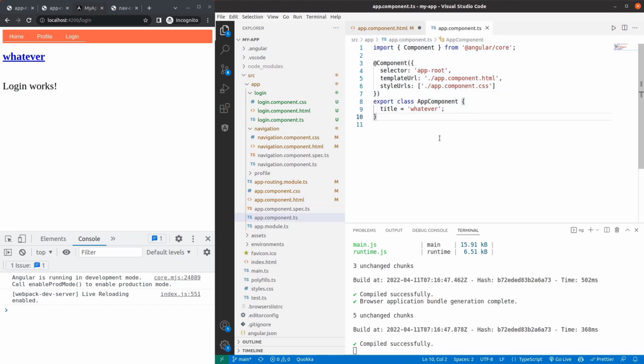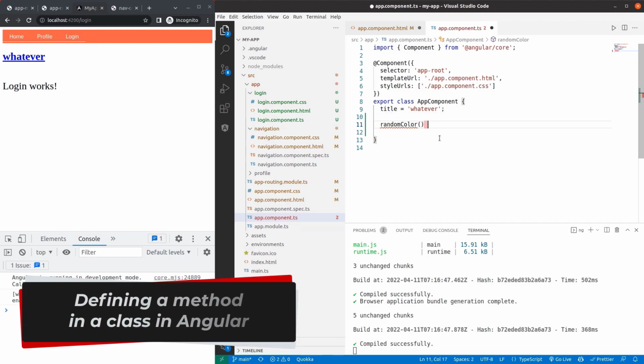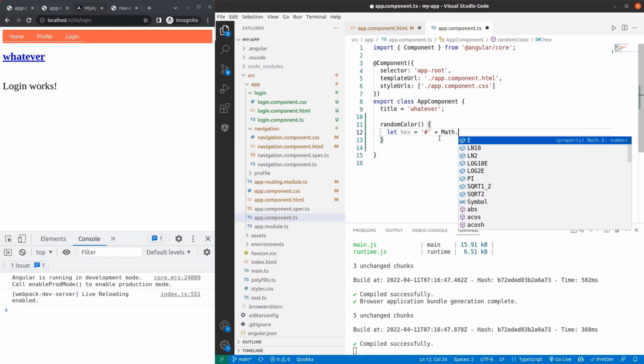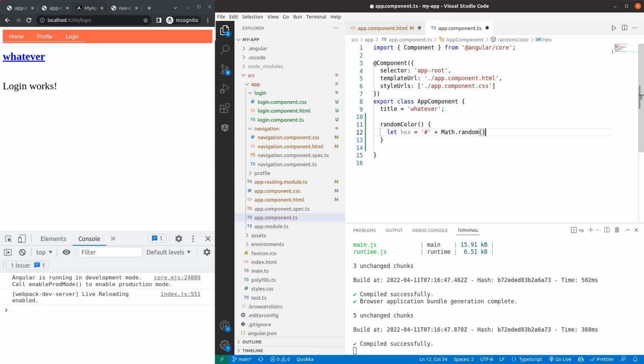So I'm going back into the class file, and right here under the title, I'm just going to say randomColor, give it a pair of parentheses, open and close curly braces, and I'm going to say let hex equals, plus Math.random, and now I need to use that fancy formula, which you can probably find in many places online.